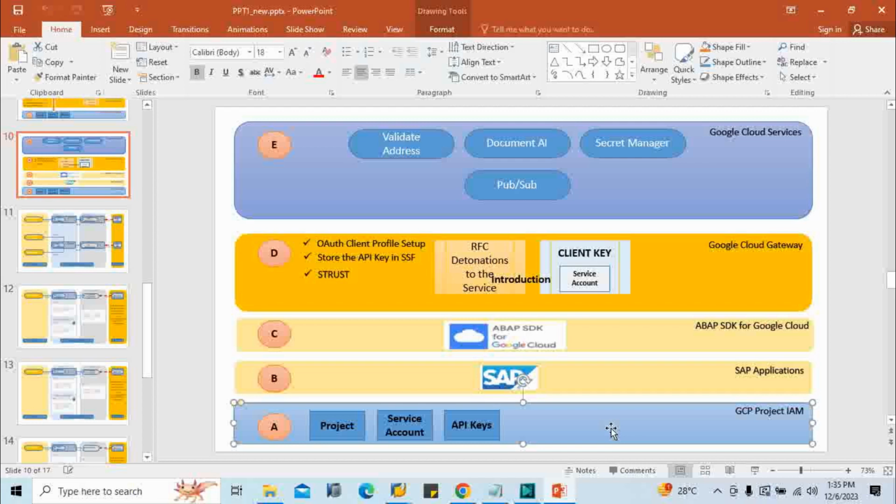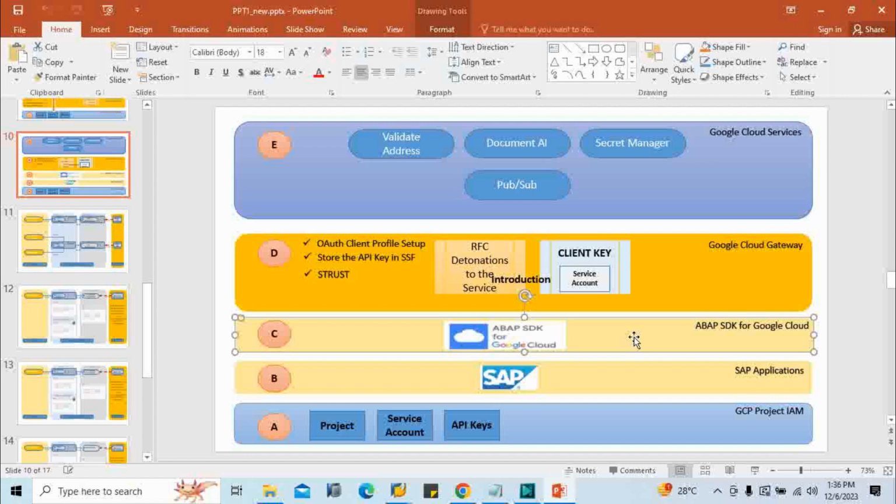Secondly, we have the SAP application in place, and on top of that we installed the ABAP SDK, with the SPRO section and the related ABAP types and classes.